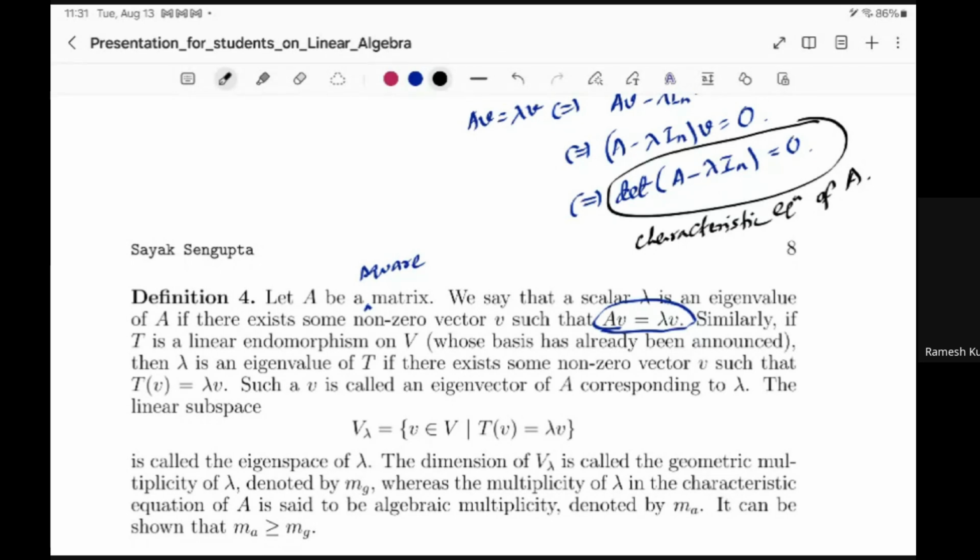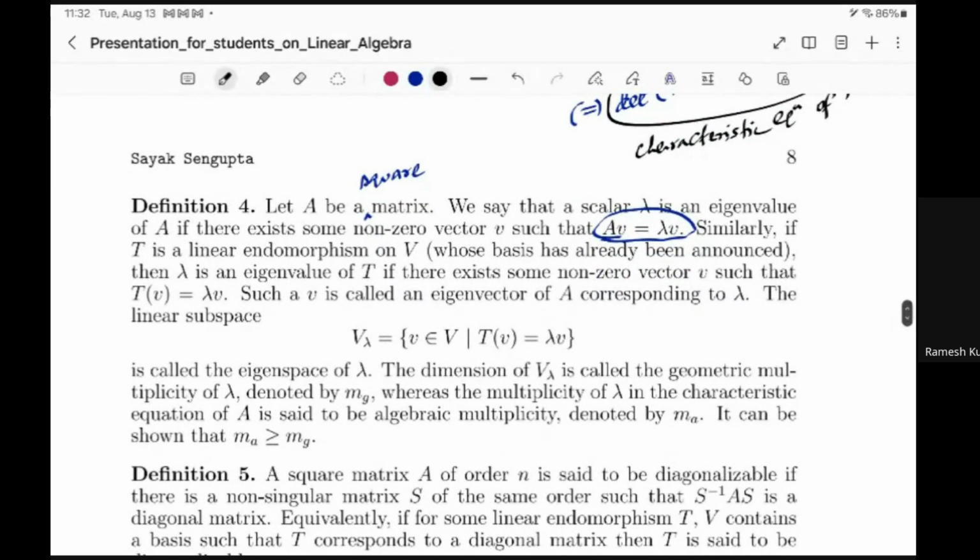Right. So in other words, this will be A minus lambda I_n. Rather, the determinant of this matrix is zero. Because A actually comes with elements, when you write it out, it will be just a polynomial in lambda. So this is just a polynomial in lambda.